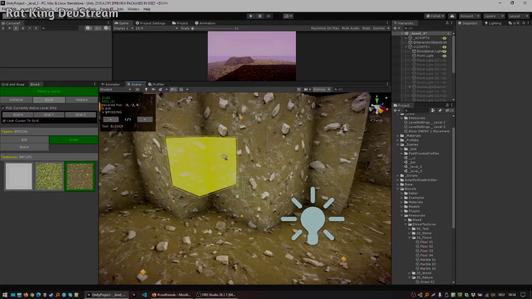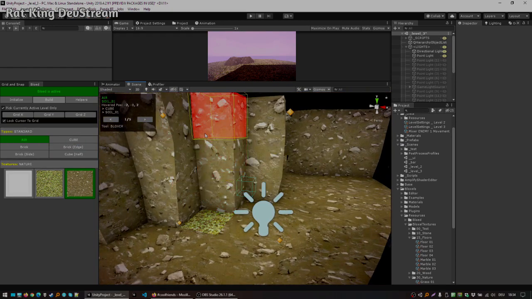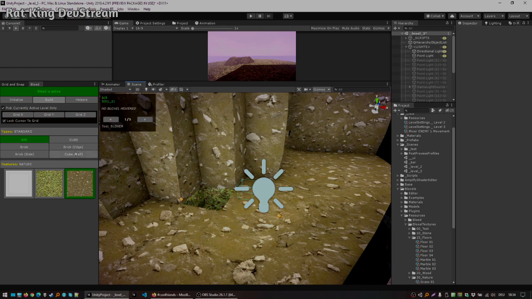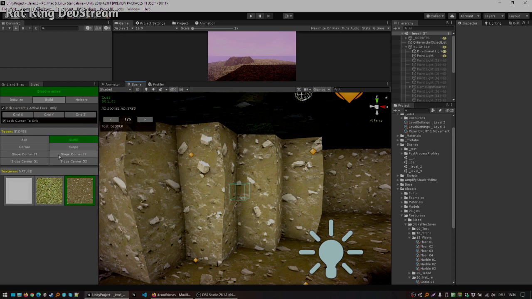For the stairs and under hills, I created a lot of these slopes and corners just so it looks more natural if we make natural looking caves.